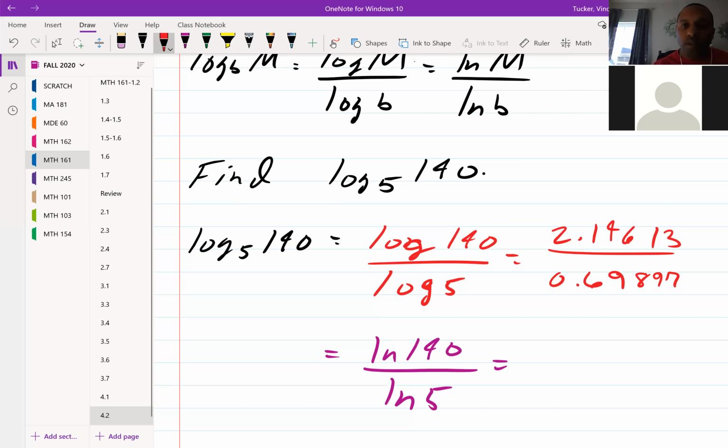In the chat: are we allowed to use a calculator for the section on the final? Oh no, you can use your calculator. Yep. Most definitely you can use your calculator. I think it'd be jacked up for me to show you a way to do it with your calculator and then be like, nah, y'all can't use it though. So no, you most definitely can use your calculator. Now there would be certain things that you should be able to do without your calculator, like the log property principles that I showed you. But stuff like this, most definitely you would use your calculator on. Yep, not a problem.